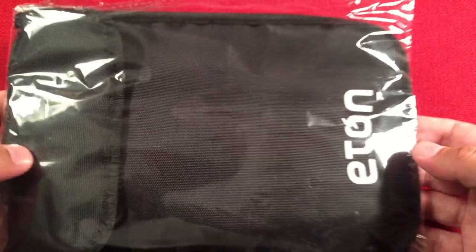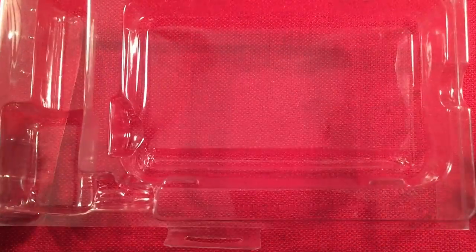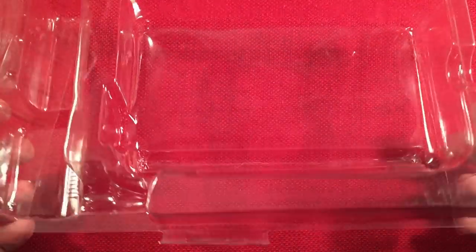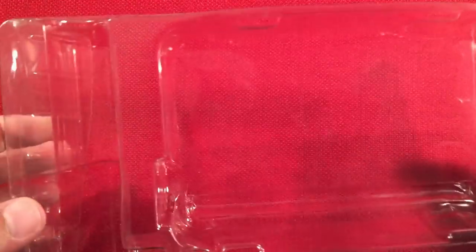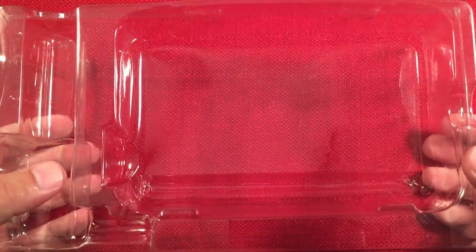We get a cool carrying pouch — pretty nice, simple, works. It came in a little plastic tray and the radio didn't have any protection besides that, so I'm not sure if mine was used or a refurb. At $110, you have to wonder why it's such a good deal.